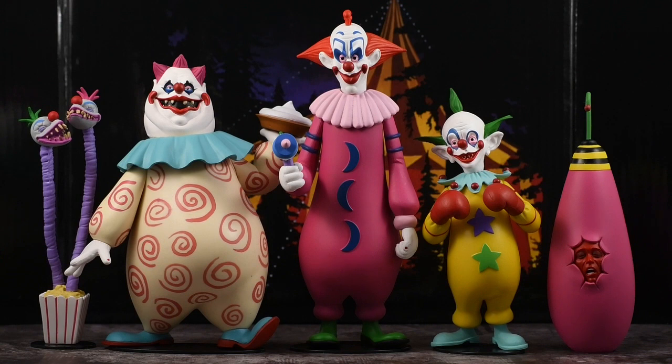Here they are together, and you can see there's a really nice height comparison here, with Shorty obviously being the shortest, Slim being the tallest, and of course Chubby being the chubbiest. And I really like how the accessories stack up. All the height of everything looks really good together, so very happy with how these came out.